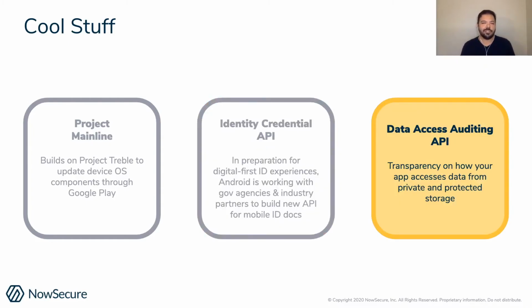And next, probably the coolest thing that was added in Android 11 is this data access auditing API. It's a mouthful, but basically what it's doing is giving developers a way to audit the application behaviors that go along with accessing data off the device, whether that be in private app storage or public app storage, and just see what components of their app are doing that. Very much driven by the developer to do that.